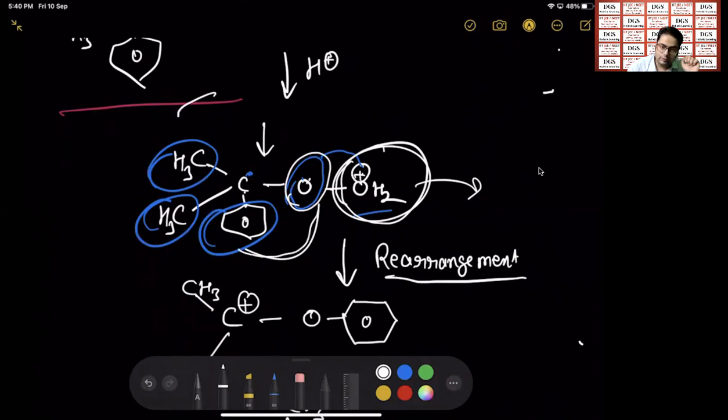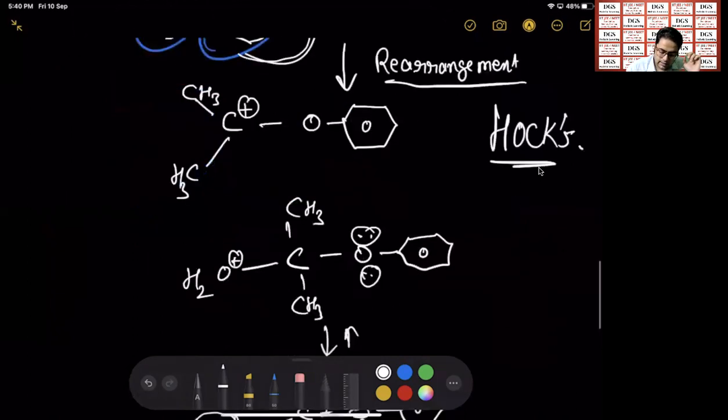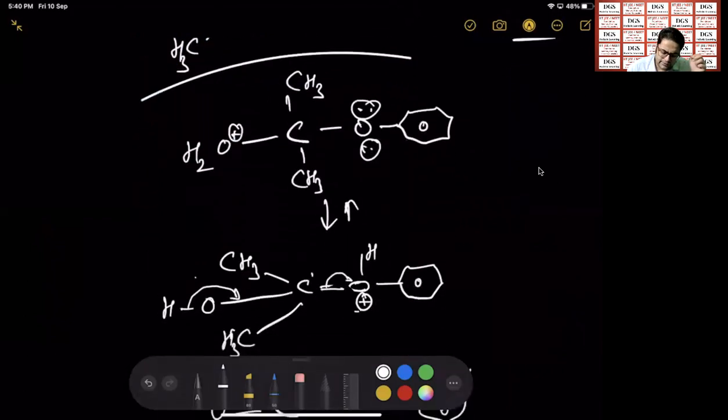So the rearrangement takes place. This rearrangement is Hock rearrangement. When this rearrangement takes place, the migratory aptitude of phenyl is more than that of methyl. So it will get connected to this oxygen. And always remember, the removal of this water and migration of this phenyl occur simultaneously. And we will get this. Then again, with a simple concept, this H2O will try to neutralize this positive charge. In the process of neutralizing this positive charge, again one H will get attracted towards these lone pairs.